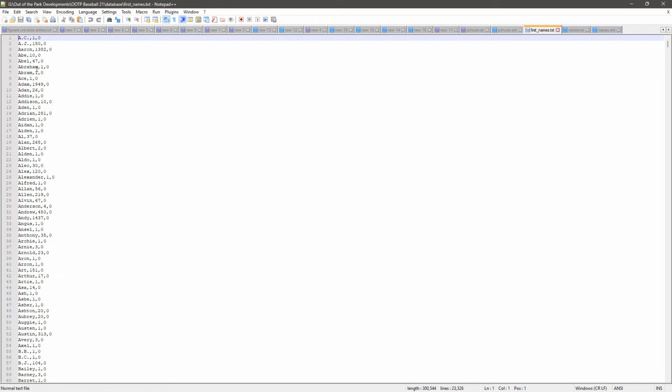So what do these mean? Obviously the first column is the name itself, the second column is frequency, and the third column is the name set ID, essentially. So each country or nationality or ethnicity, I think ethnicity is what OOTP refers to it as, has its own code number.